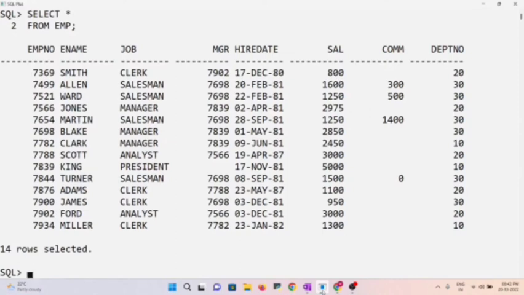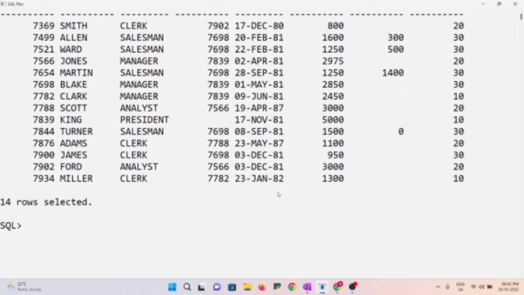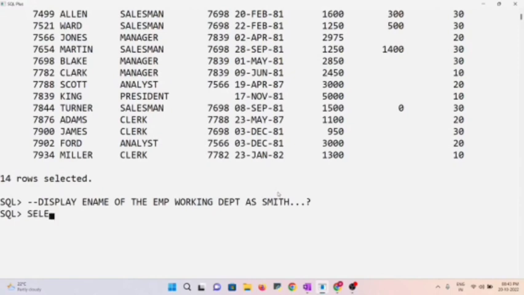Now I should write some different queries based on the table. Look at the table. After this, I'm giving one more question. In a similar manner, how exactly do we find the same department as Rolex? One more question we are going to discuss. Display the name of the employee working in the same department as Smith. So this is my query, I have written the command. After this, I'm going to write the query for this.